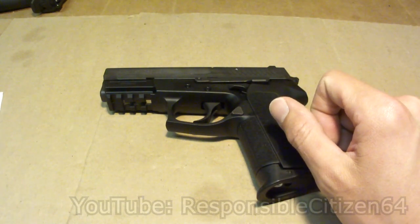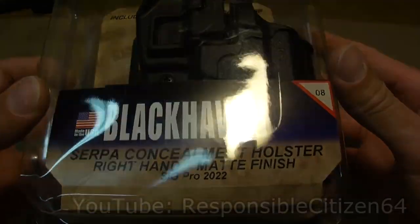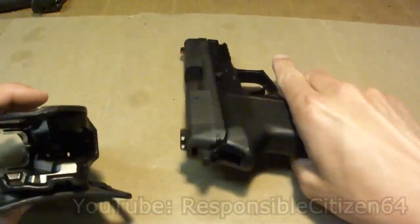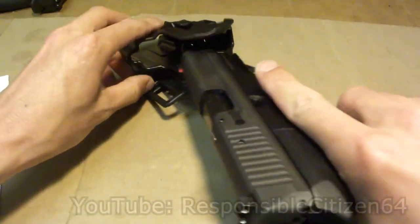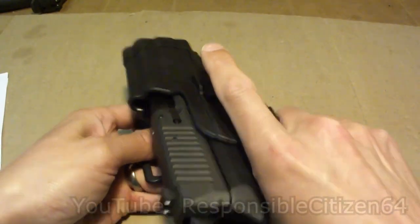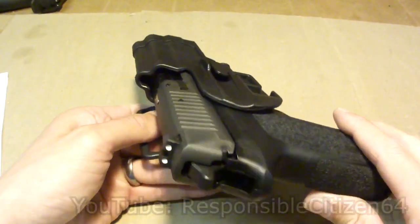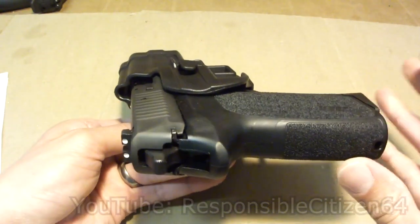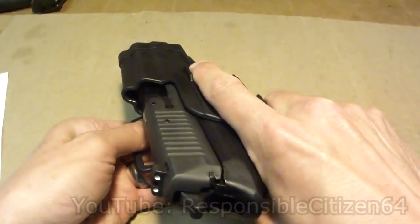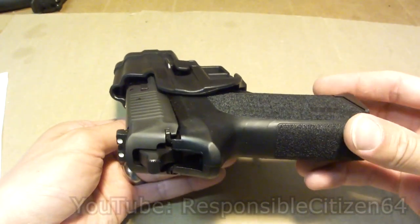So luckily Blackhawk does make this SERPA holster, which is directly for a 2022, and it costs just a little bit more than the Phobos, but as far as having a holster option, this works really well. It locks in there good, releases with that SERPA style action. I've never really had a SERPA before. Of course, there's good and bad things that could be said about that. I'm not going to get into all that here, but as far as getting a good polymer Kydex style holster, this is where it's at. I couldn't find anything else that worked really well.